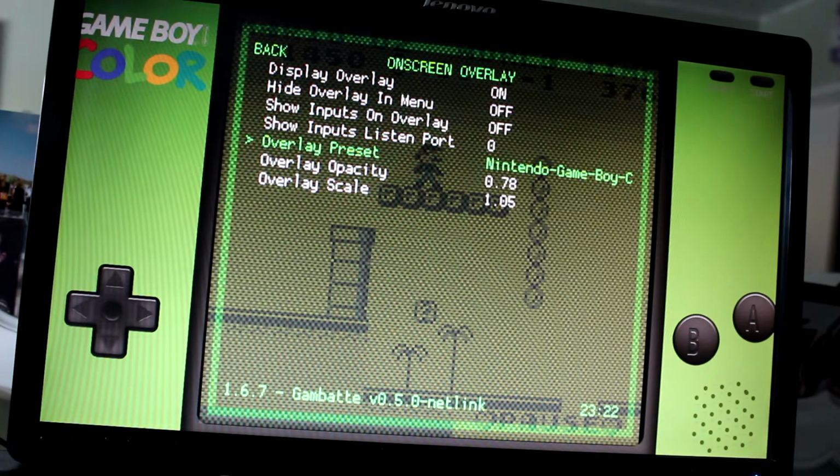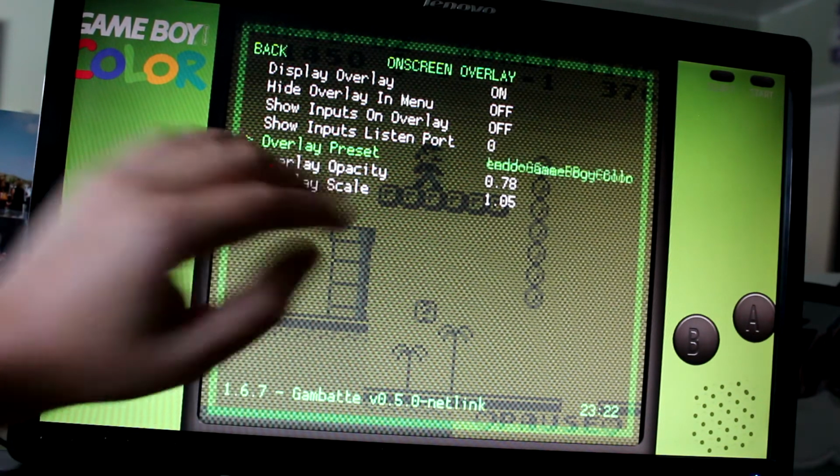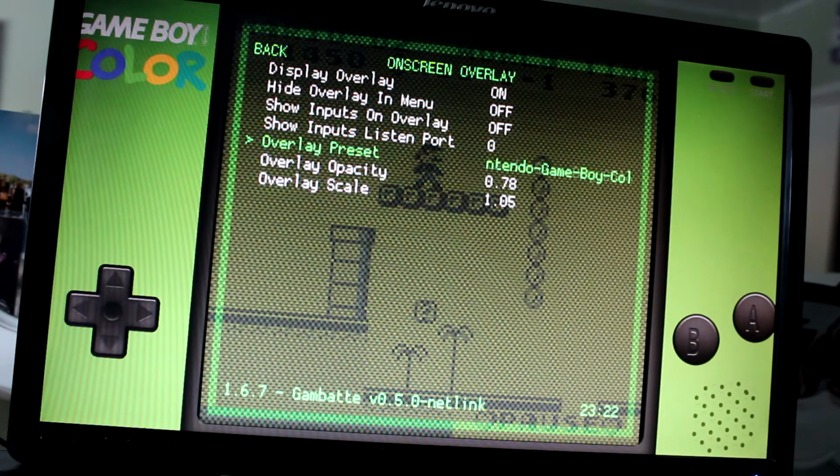For everyone else, these exact overlays may not be applicable to you, but you can still go into this overlay preset folder and choose anything that's there. You can also install third-party overlays that you've downloaded off the internet. Pretty easy to find. Just do a YouTube search for how to install bezels on RetroPie or RetroEvolved, and you'll find what you're looking for.